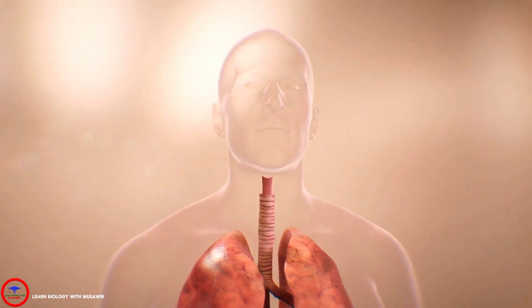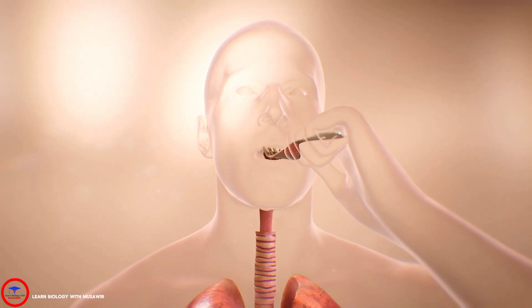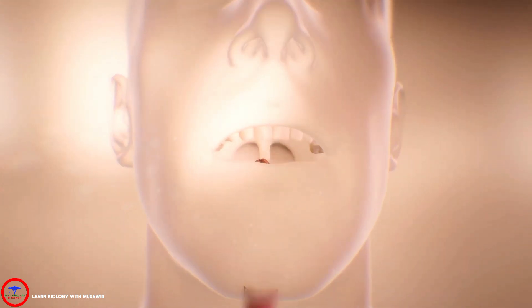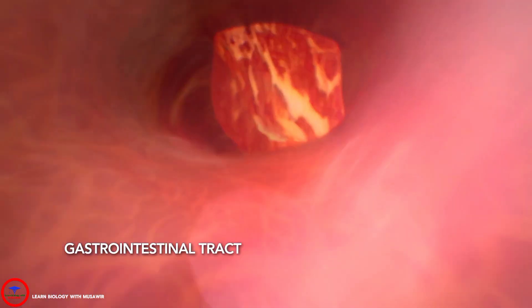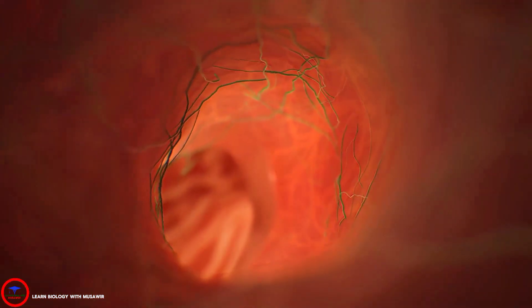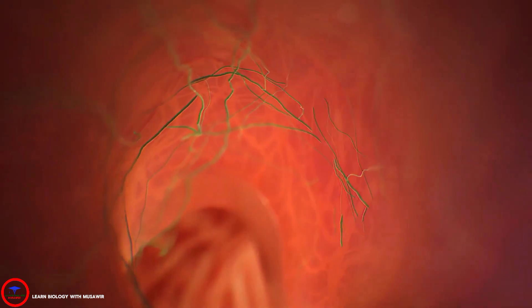When you eat a meal, the food and liquid travels through your gastrointestinal tract, breaking it down into the vital nutrients and energy your body needs. The GI tract is a long, muscular tube that has its own nervous system, with five times more nerves than in our spinal cord. These nerves are responsible for peristalsis, the involuntary reflex that propulses the food from one part of the digestive system to the next.